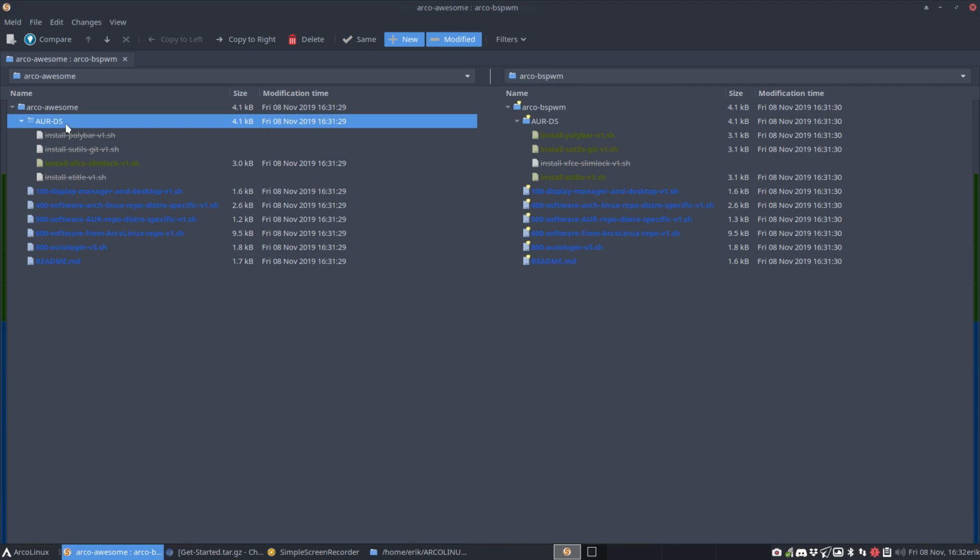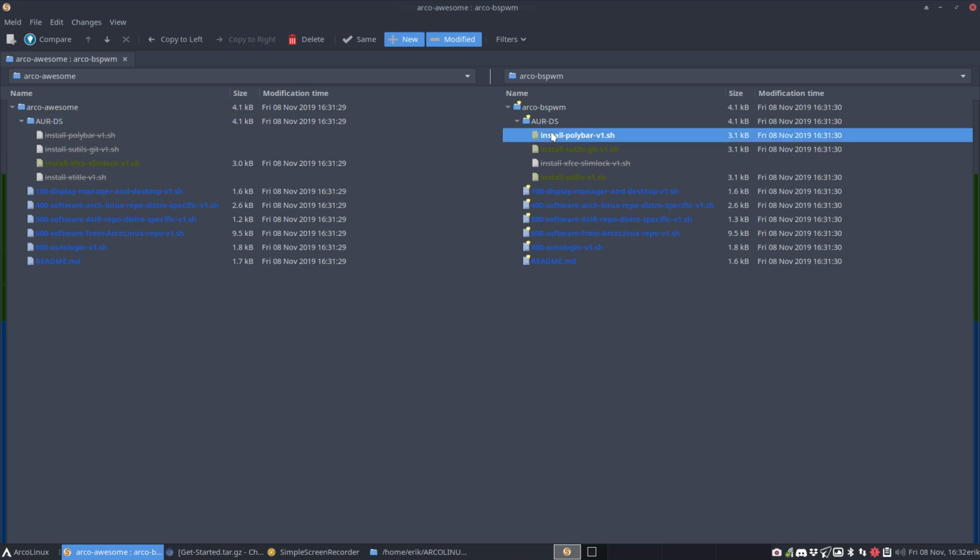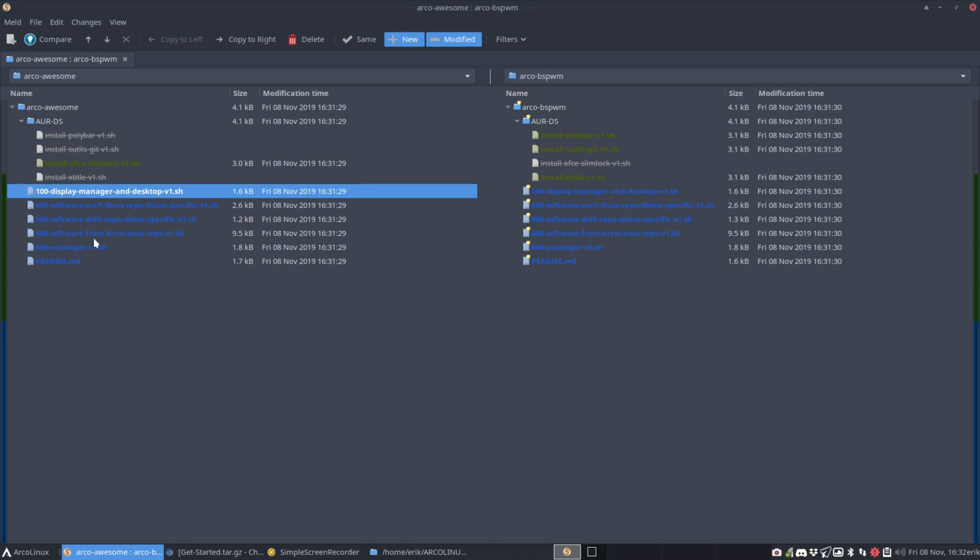There is distro-specific stuff coming from the AUR. If it's not on Arch, it's going to be in here with a script. So the polybar is on the AUR, so it's in the AUR distro specific, right? And the rest is these guys, that's different.